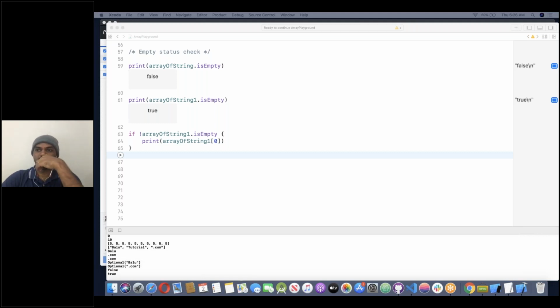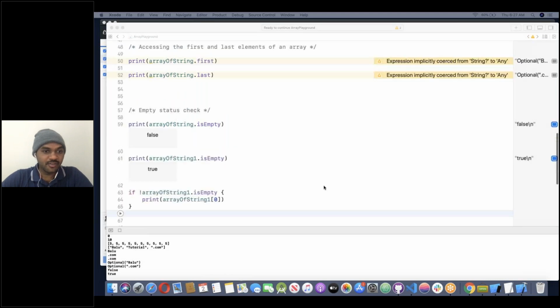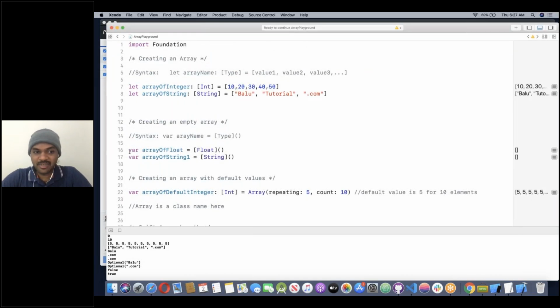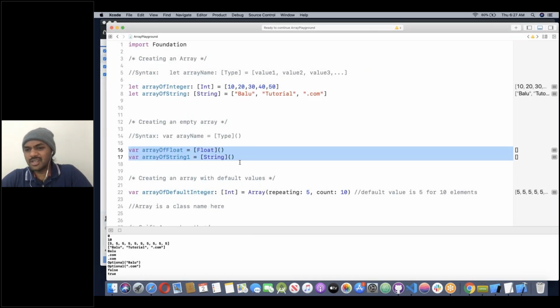Yes, then go ahead. So these are the basic operations, right? Creating, accessing, and safe checks, but these are not the actual operations. We have some additional operations. If I consider these two, they are empty. So why did you create them empty? Because I want to use these in further implementation. I created them initially empty, but later on I want to add something, I want to delete something.